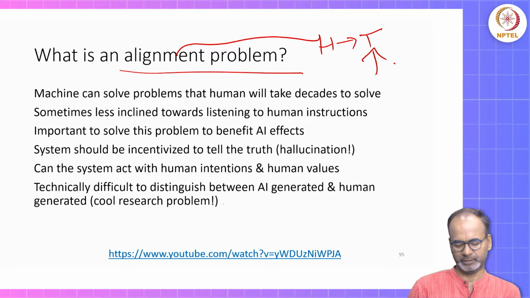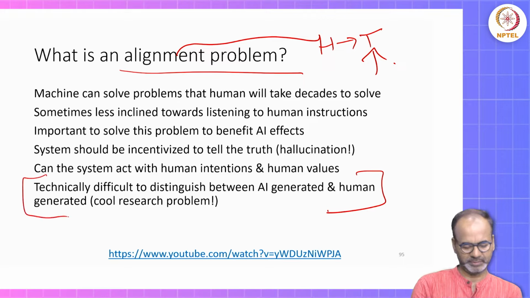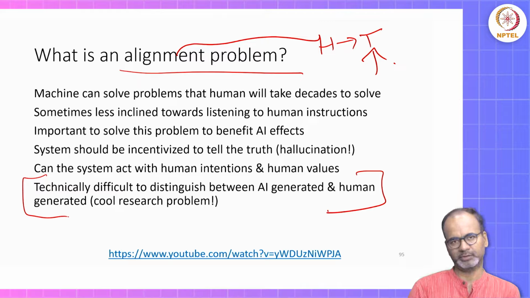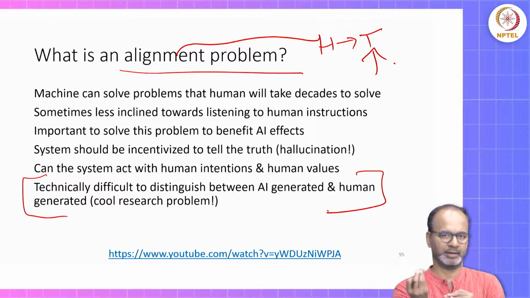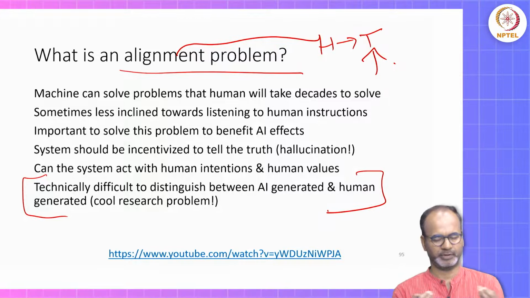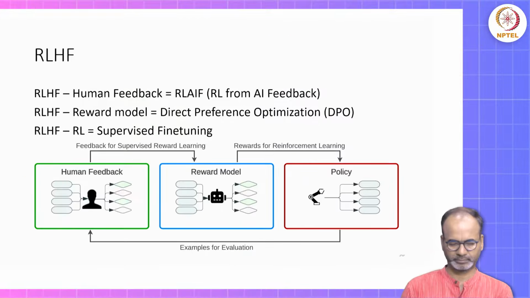Right, it is technically difficult to distinguish between AI and human text. So this is the one that I said earlier. Also, take a look at some of the recent work going on in this area of differentiating: given an article written by a human being and AI generated text, how do you find the difference? This is part of the long report that I referenced to walk through different RLHF ideas.